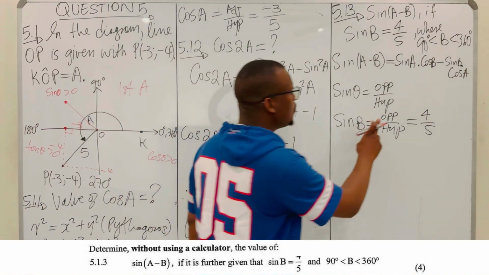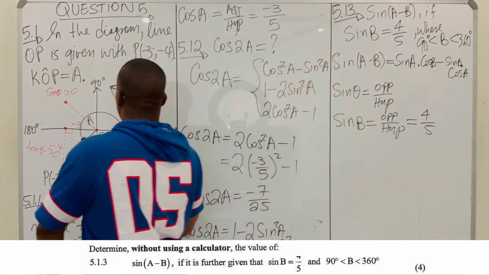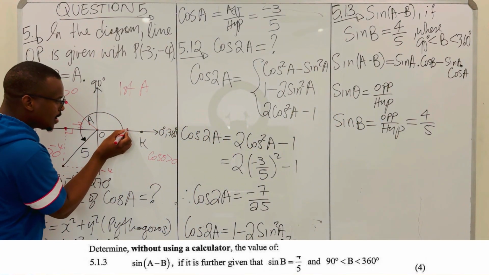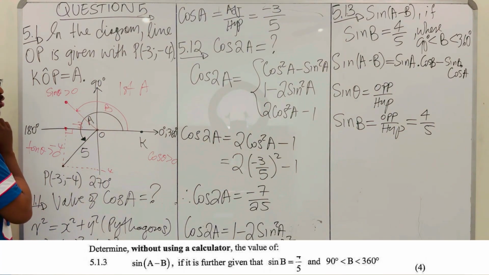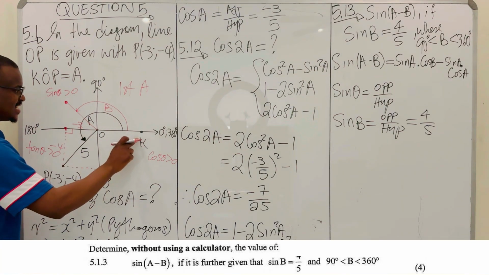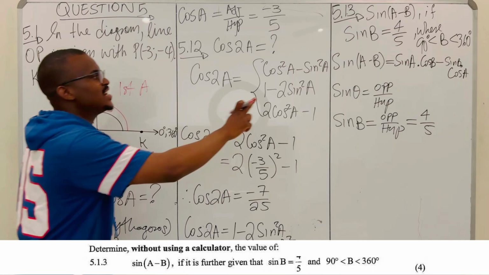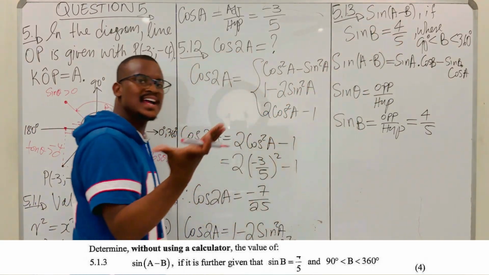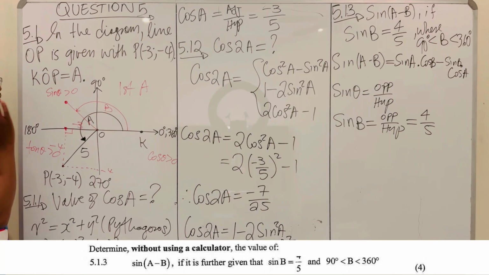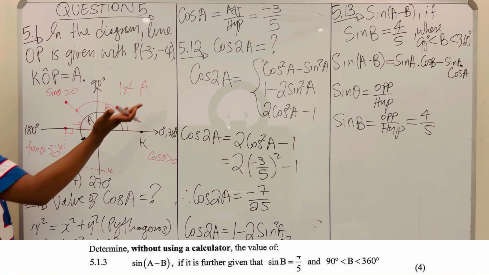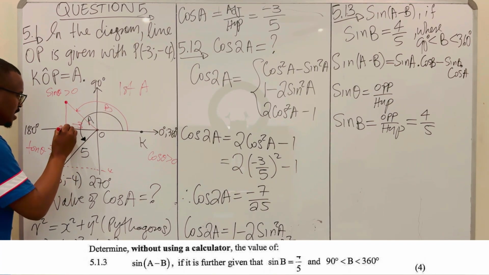Fine. The opposite, which means my B starts from here and ends there. So this is my B. Because B is between 90 and 360, and on the quadrant where sine is what? Where sine is positive. And sine is positive where? On the second quadrant. So this is our B. Fine. In that case, you do the same thing. You complete your triangle. Maybe you draw it down here.